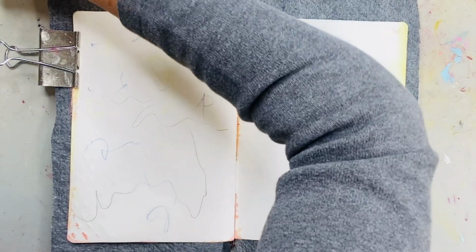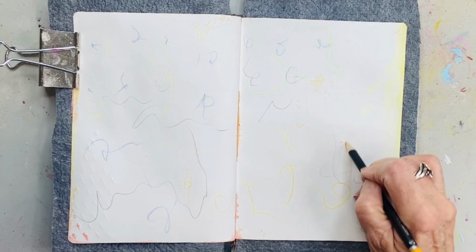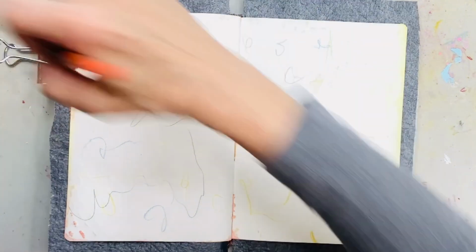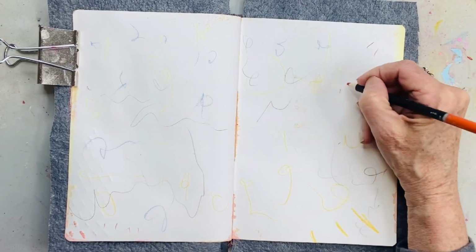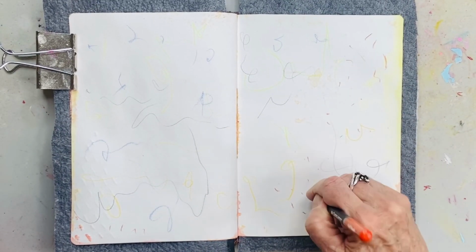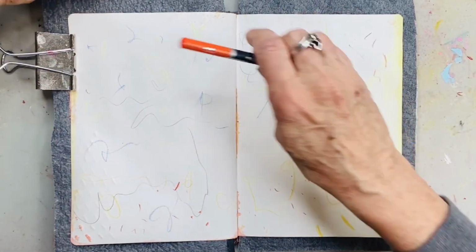It's a lot of mark making, more than I sometimes do, but that's because I know I'm going to do a lot of areas with masking, and I'm going to do a lot of areas with modeling paste, and a lot of this won't be revealed later on. You might think that's a waste, but it's my method, and it's my way of having happy little surprises being revealed much later on in the spread, if they do indeed happen.